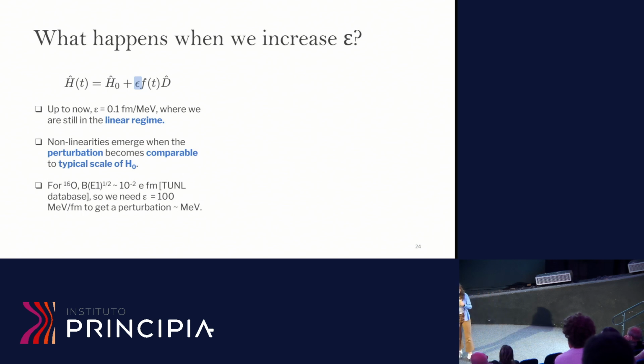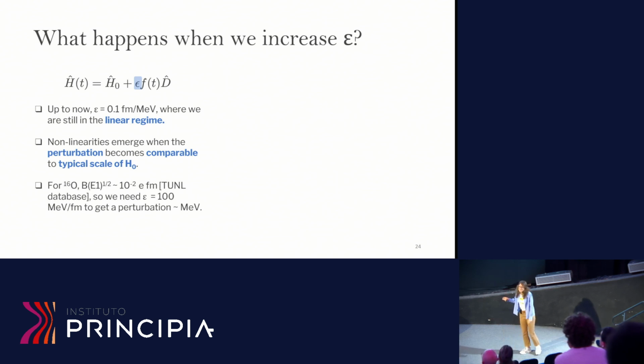So when we are in a linear perturbative regime, if I calculate the dipole moment for, I don't know, epsilon equal to 1 and epsilon equal to 10, I will get that the result for epsilon equal to 10 is 10 times the one for epsilon equal to 1. But actually, when this object here becomes of the order of nuclear excitation, so of the order of MeV, this is no longer true. And so nonlinearity effects are actually coming out.